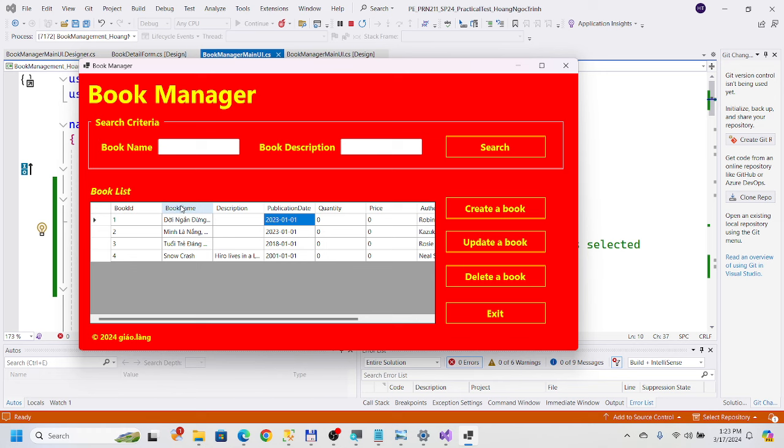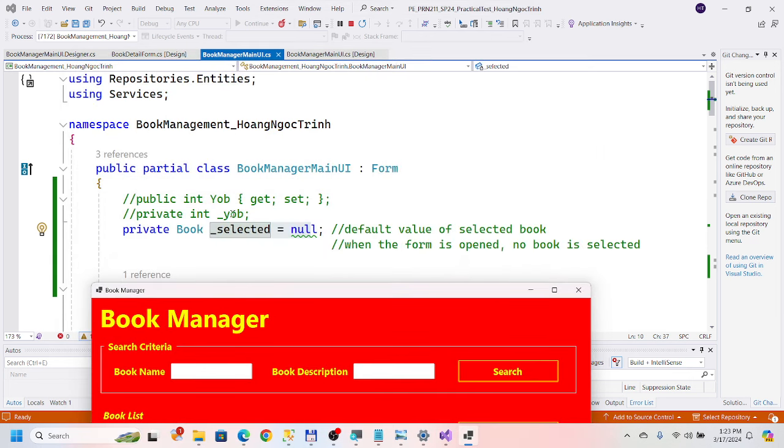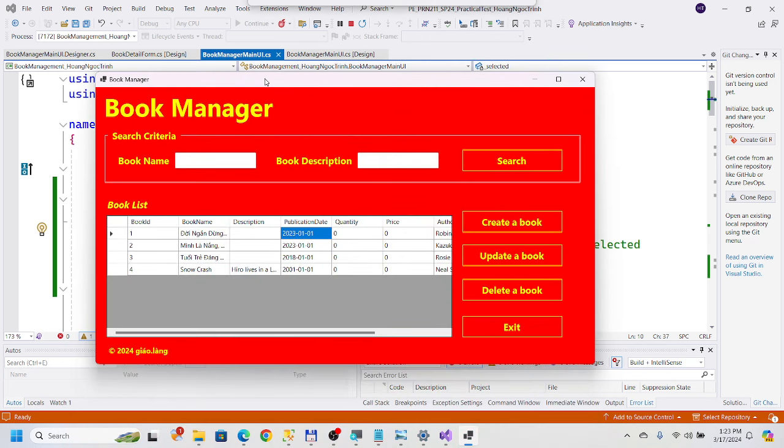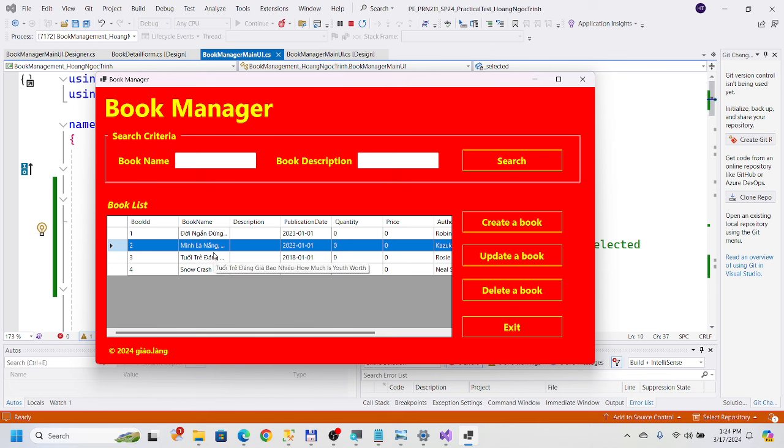In this case, the correct way is you must reset the selected variable to be null, because you select nothing, so the previous selection is also cleared. That is a good and correct operation. So whenever you click on this, you clear the last selection of the end user, and I give you this one as your challenge.